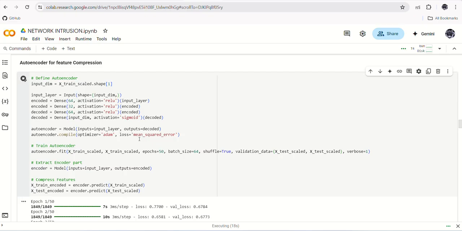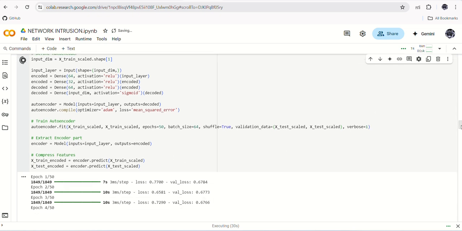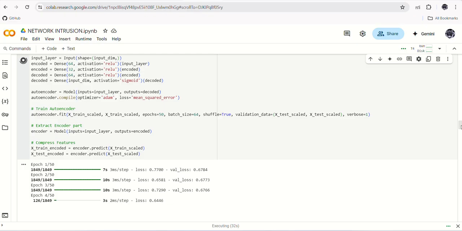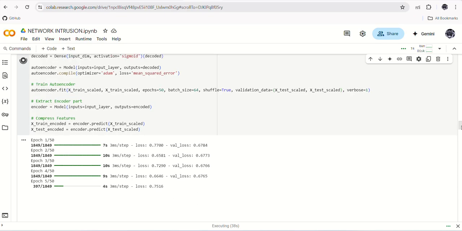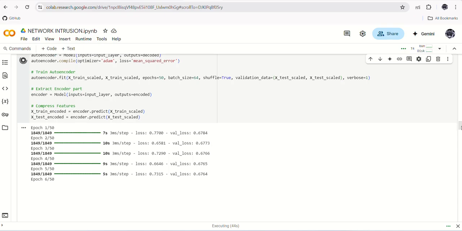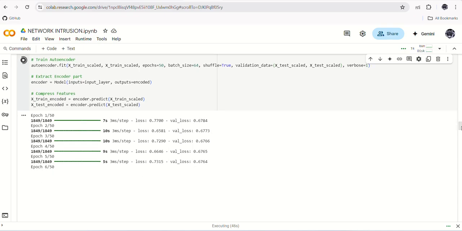We use the encoder part to compress the high dimensional features into low dimensional ones for further modeling. So here we have used 50 epochs, so it will take some time to run.